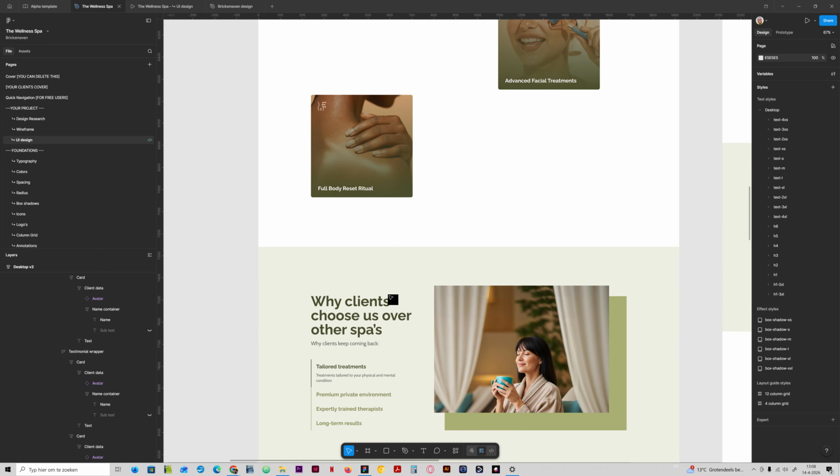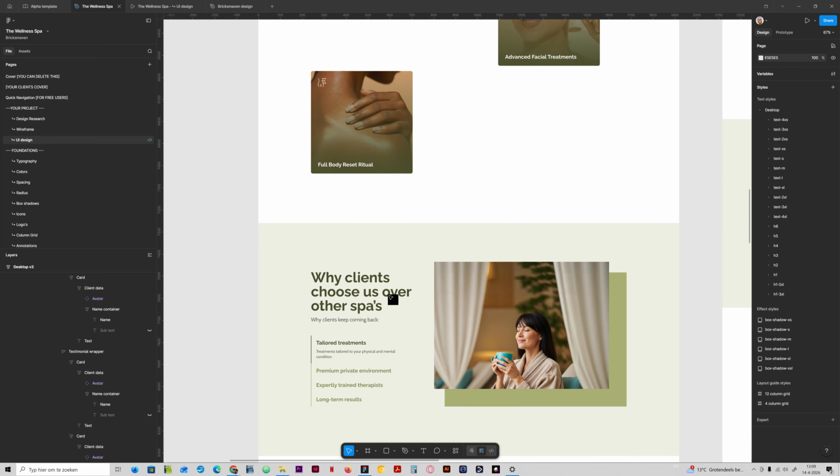This is the experience, I think. Yeah, the experience, and basically showcasing strong points why clients keep coming back. Actually, this was just a bulleted section, and I just thought, hey, why not make it a little bit more, yeah, give it a little bit more meat, right? Make it more visual instead of just a simple list.